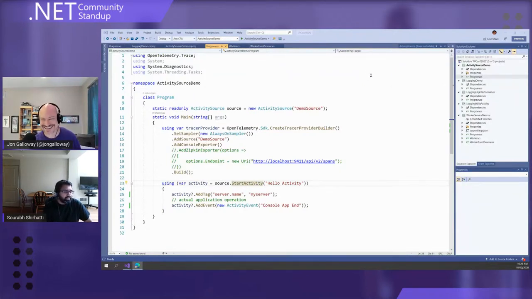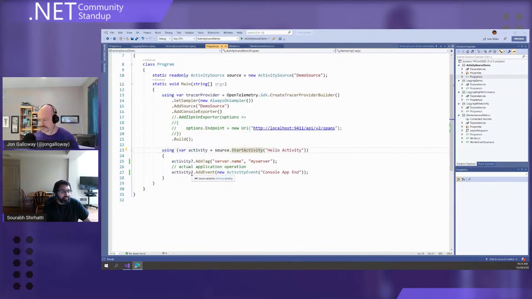So like I mentioned, we have this new Activity API, and as part of the work to make it more compatible with OpenTelemetry, we also made it a more ergonomic and easy to use API. So now if you were a library author, this is the pattern you'd be using to create an activity. I have an activity source here. It's a named activity source. And whenever I have my operation of interest, I can use the activity source to start a new activity.